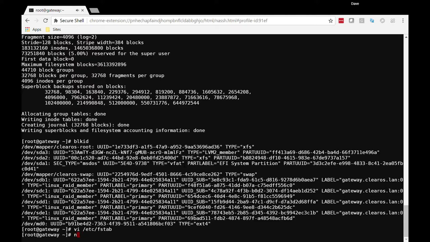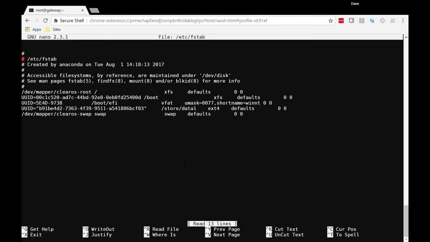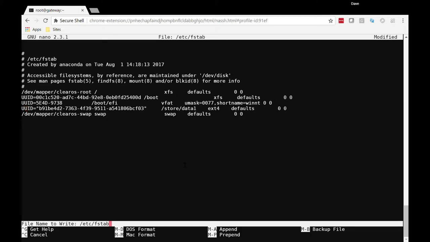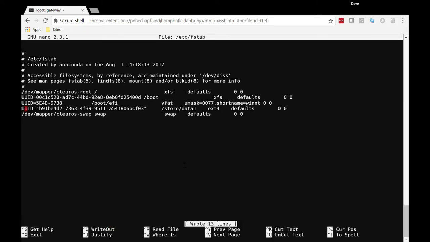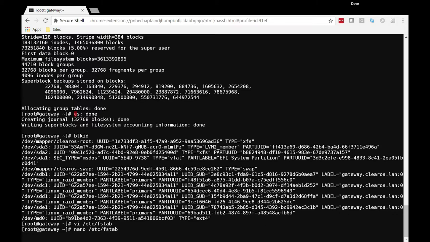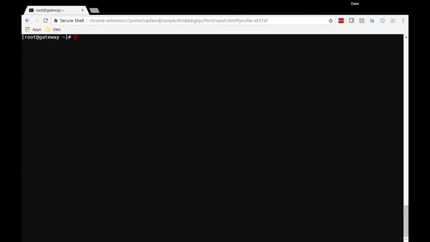Now, again, you can use Nano as well, and how that would work is you would just make your changes like you would in a text file, like in Windows. Anything that you do is always live. And then you do a Control-O to write the file. It'll give you the file name, you say enter, and it will write that out. It may ask you to overwrite it. And then Control-X to exit. All right, so that's our fstab file.